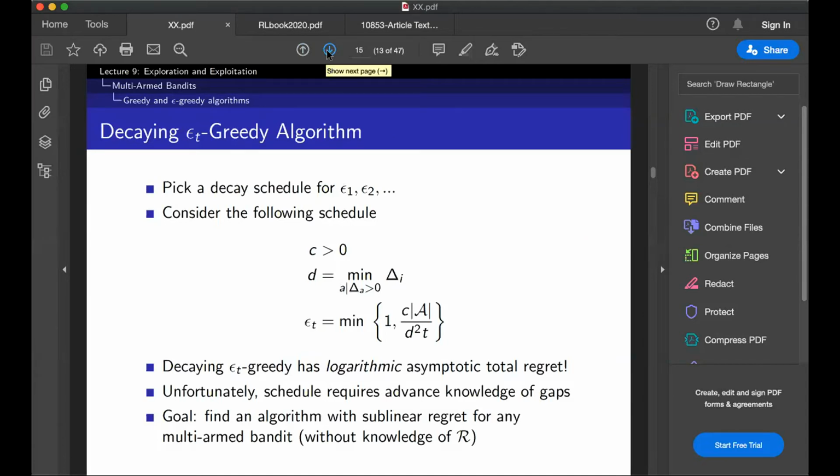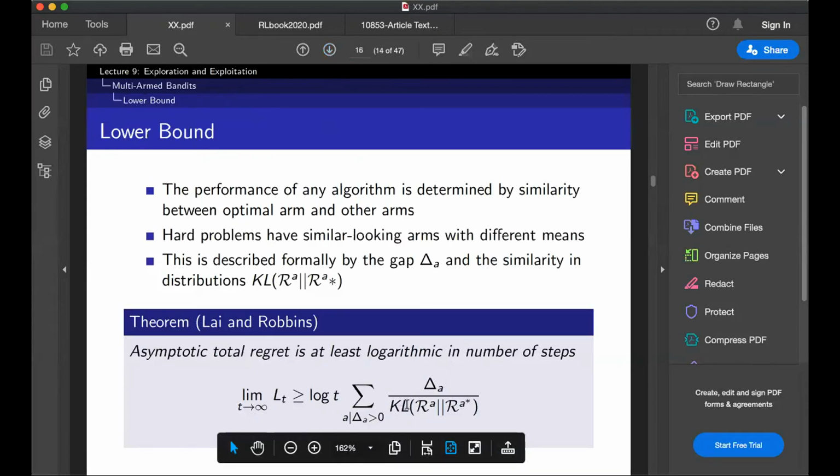I get the thing that if the gap is wider apart, it's kind of saying one is beating the other one out almost every other time. So you need less exploration, right? That's what the interpretation is. Yes, if the gap is big, you need lesser exploration. That's what this is saying. And the delta A gap, if it is big, then you have a bound on total regret.